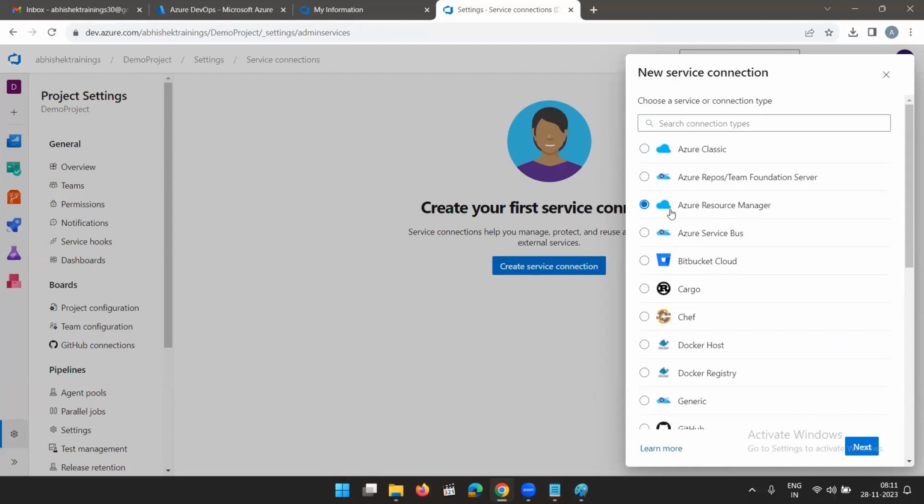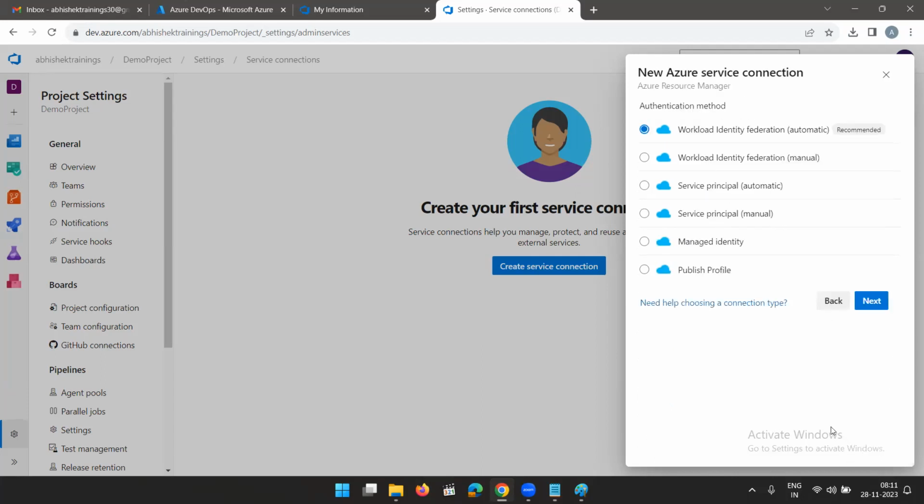So as of now, we just need to make connection to the portal so we can deploy our application. So you will make a connection choosing Azure Resource Manager, and you will go to the next. Here, workload identity federation recommended. Now, this thing, what it will do, it will automatically create an identity or authentication. It will automatically create a service connection. Choosing this one, you can create it manual. You have to create some application on the portal side, and then you can create over here.